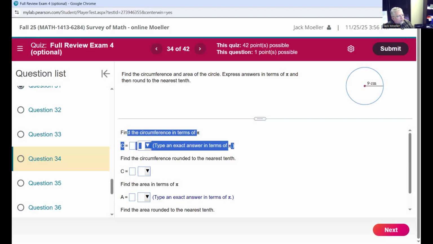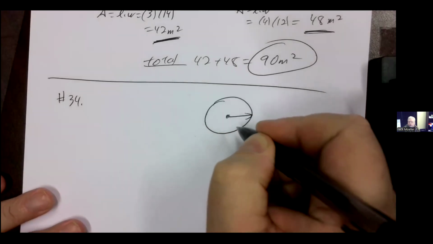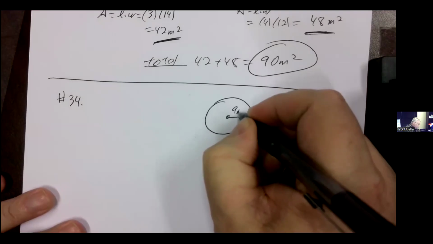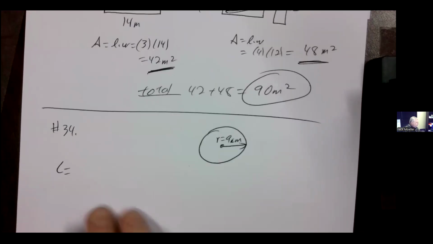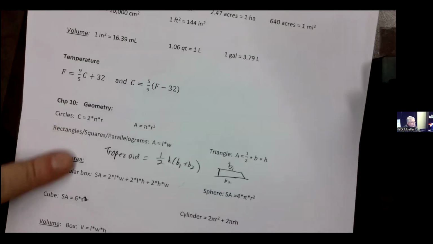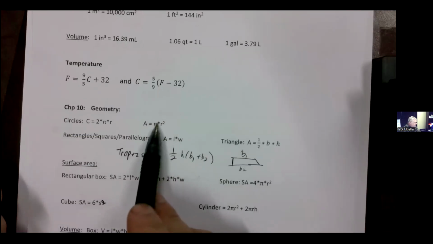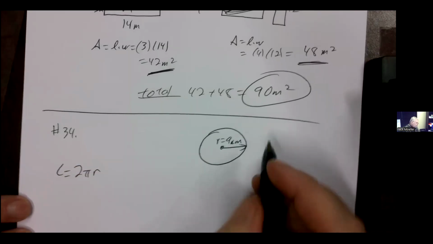Let me go over here and do this one really quick. Centimeters. So again, that's halfway across, that's the radius. So for circumference, well, on the formula sheet, it is labeled C, but the way I remember this is area is always squared, so I want the pi r squared for area. Circumference is the 2 pi r. We know r is 9.